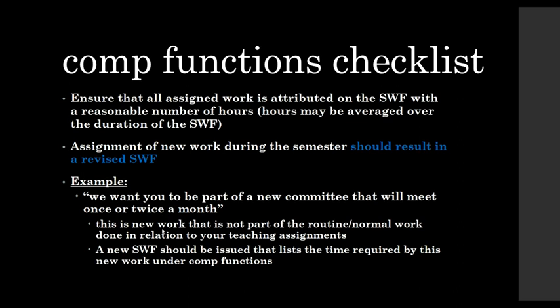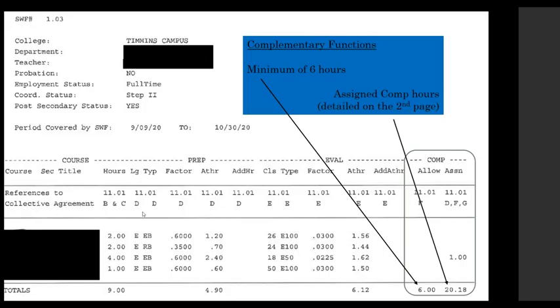And we see it all the time where people get asked to do something, asked to do another thing, and then a third or fourth thing. Before you know it, you've got an additional 10 hours a week you're trying to juggle or manage and fit in somewhere on top of the work you were already doing. It is important that you keep track of this and that your manager properly attribute the work that he's asking you to do or she's asking you to do, and that should be showing on your SWF.